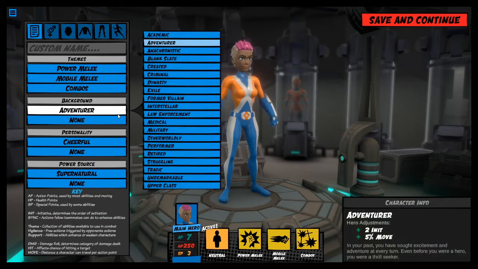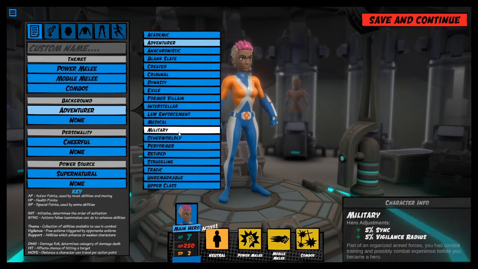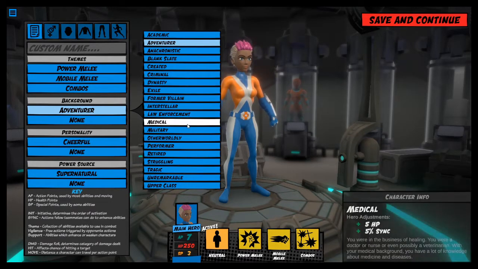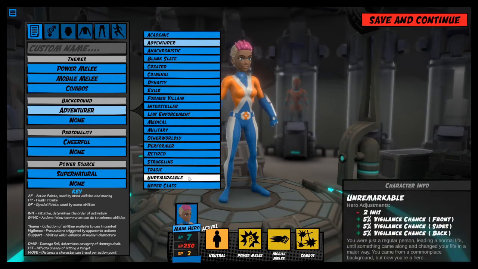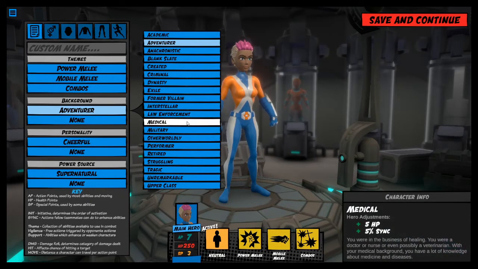You can see it starts us out with a background of adventure. And what backgrounds do is they offer a variety of passive stat adjustments. So we can do the adventurer, we can do medical, and if you've watched any videos on the SCRPG that's coming out, you're going to see that a lot of these sound familiar, almost as if they've been using the exact same terms, even though they have different effects. And I love that the two worlds can mash up like that.